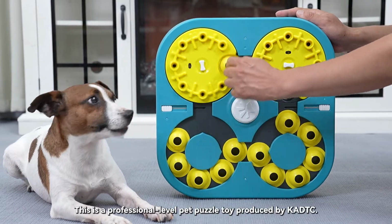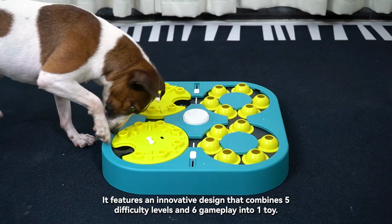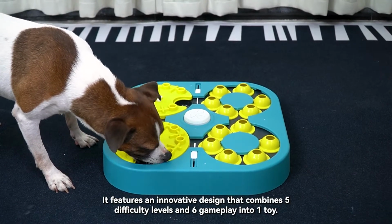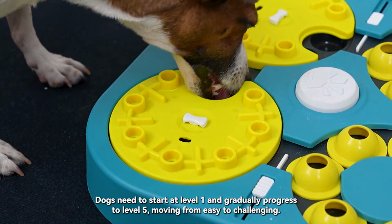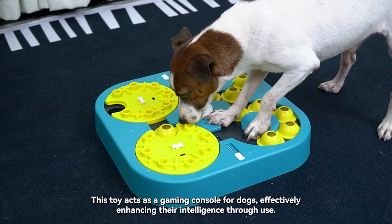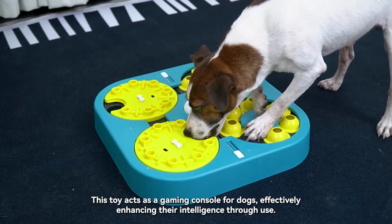This is a professional-level pet puzzle toy produced by Kadtc. It features an innovative design that combines 5 difficulty levels and 6 gameplay into one toy. Dogs need to start at level 1 and gradually progress to level 5, moving from easy to challenging. This toy acts as a gaming console for dogs, effectively enhancing their intelligence through use.